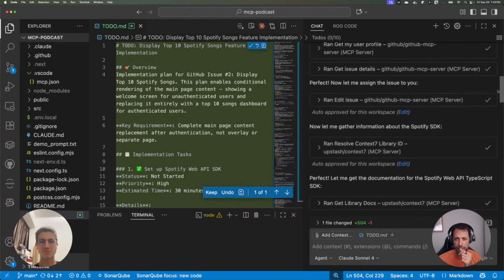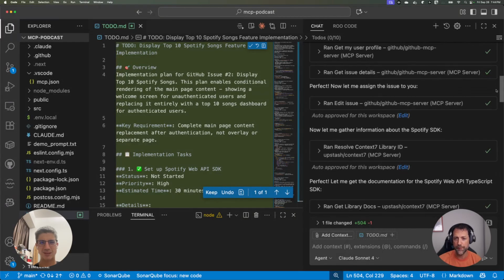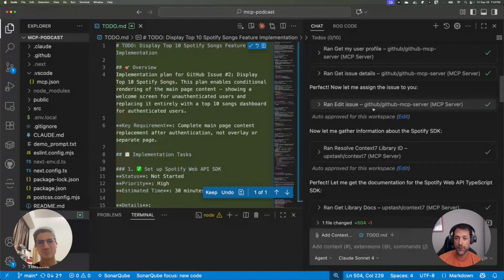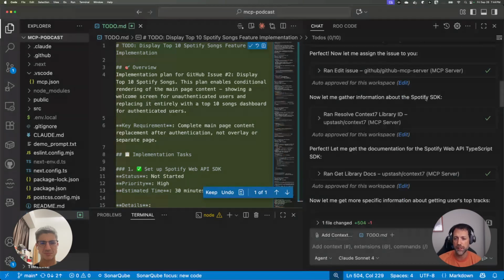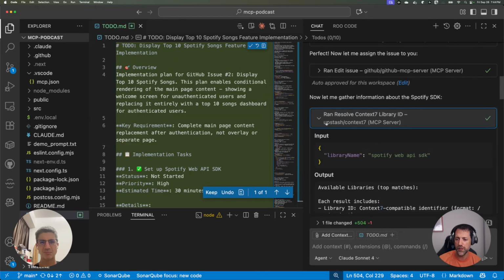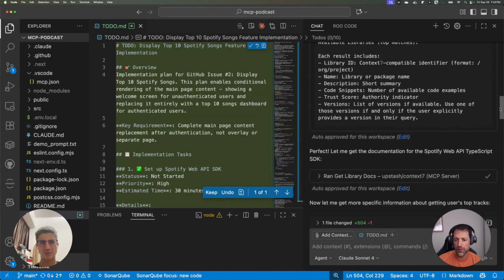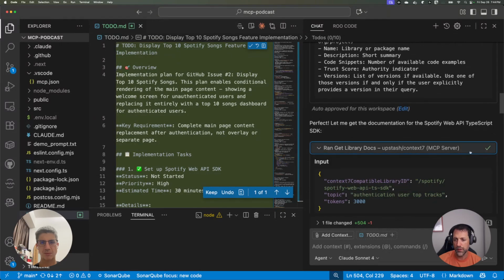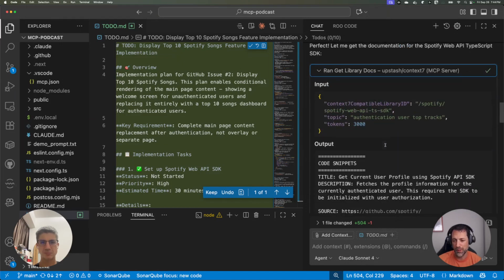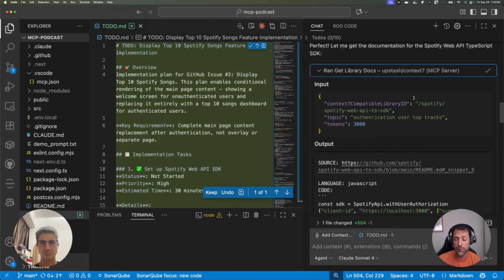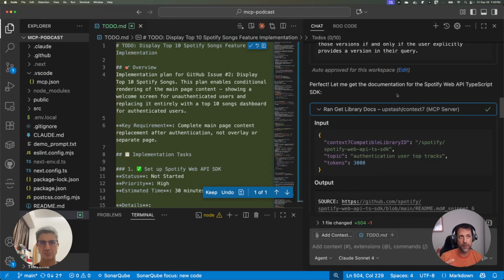So we can see here, if I go into the chat, the agent that was running, here you can see it has run the different MCP servers. And the first one, you can see now, let me gather information about the Spotify SDK. And if you open this and you see really what it has triggered, the input is the library name. And then it will look at the information about the latest one. But in that case, I want the latest one. In your case that you mentioned, if there are multiple versions available, there's a concept of versioning. So it will pick the right version for you based on what you're using in the code.